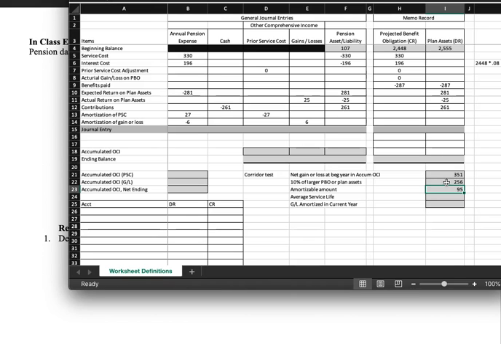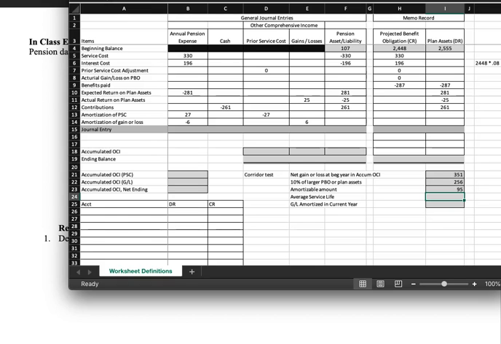If your net gain or loss is less than the 10%, so for fun, let's say it told us our balance here was 200. Since that is less, we would not be able to amortize any. We can only amortize gain or loss if the balance in the account is greater than 10% of the larger of the two. In this case, we're allowed to amortize 95. Now, that's not the amount we're going to amortize. Then we have to divide that by the average service life remaining of our employees.